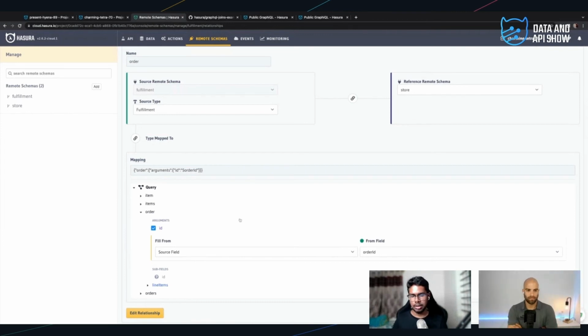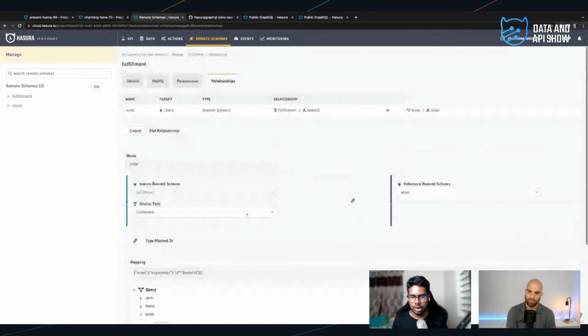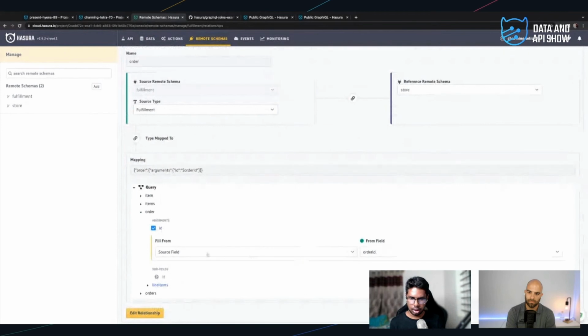So the servers can still be independent. In fact, the engineers who wrote code for the order API and the fulfillment API don't even need to modify any of this. They don't even need to know that somebody's actually joining this data that they've been writing, right? So that's the configuration bits.